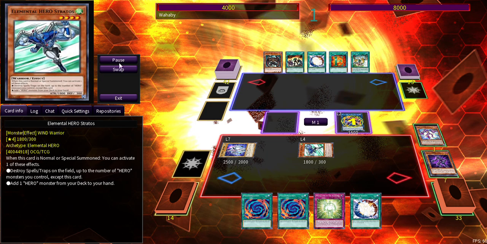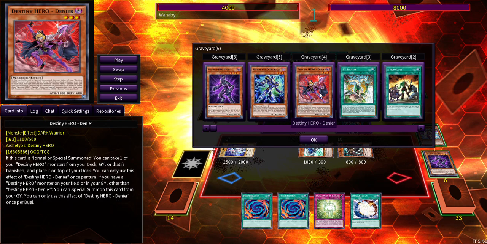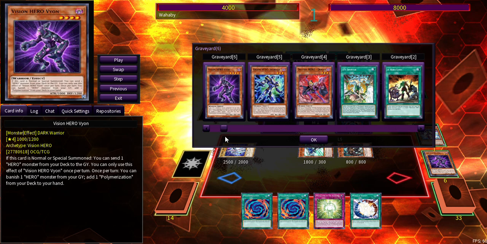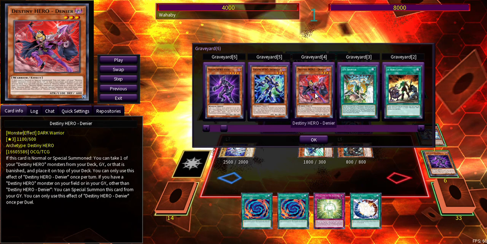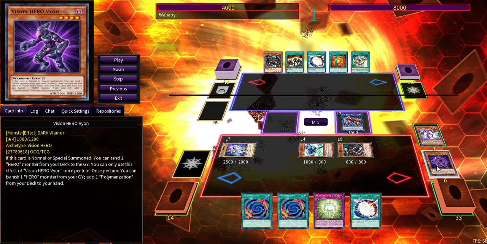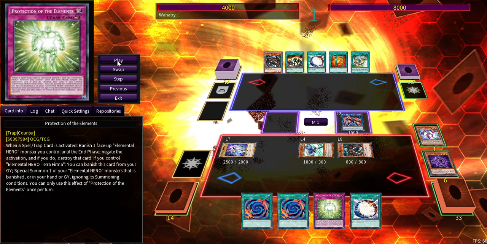Okay, so we are going to go into Cross Guy. So here we already have Denier and Grave. We already have Malicious. Usually you'd search Denier here if you didn't have him. But because we're not going to be using Shadow Mist, we just go for the Dark Angel here.